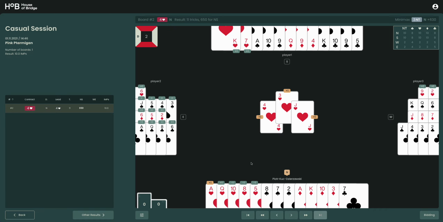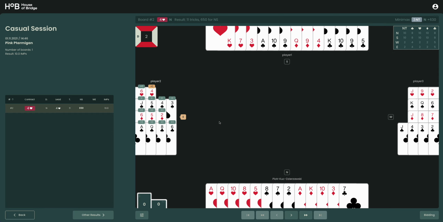By the way, we can see that if I had played the 5 of hearts instead of the ace, I would have gone down and taken just 9 tricks instead of 10 or 11.